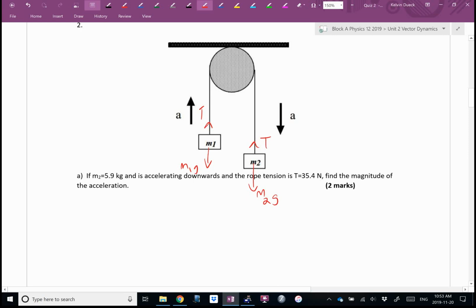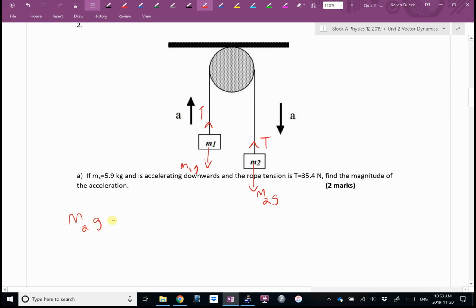Sam, it wants me to find the acceleration. Why can't I go winner minus loser equals m all A? Because that would give me A in the equation, which I don't know, and M1 in the equation, which I don't know. It would give me 2 unknowns. So instead, I go look at the mass that I do know. Sam, which mass do I know? Mass 2. Write an equation for that, please.